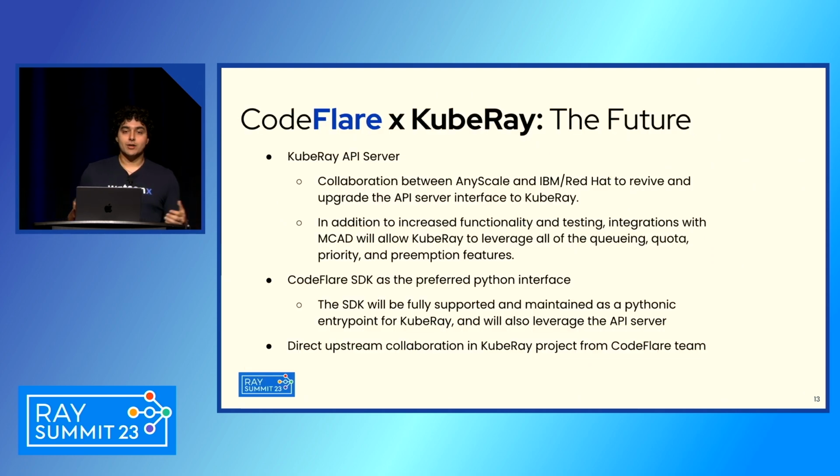So CodeFlare and Kubre is not just a one consuming the other situation. We've actually got, between IBM, Red Hat, and Anyscale, direct collaborations on building the future of Kubre that we're very excited about. So the first thing we're working on is the Kubre API server, which will enable all sorts of direct interfaces to Kubre and for developers to get involved with Kubre more easily. We're also helping with testing and security.